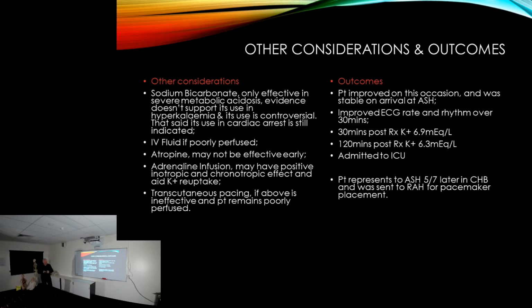So on this occasion, our patient improved. Her shortness of breath improved slightly, more the sensation than anything else. We didn't shift any fluid, and given that she was already a little bit overloaded, we probably didn't improve her APO as such. Remembering that salbutamol in the subacute APO patient will be diagnostic, because you'll go from having a tight chest to having a chest full of fluid, and this probably helped some fluid stay in her chest. However, we weren't treating a fluid overload, we were treating the thing that was going to kill her, which is the cardiac arrhythmia.